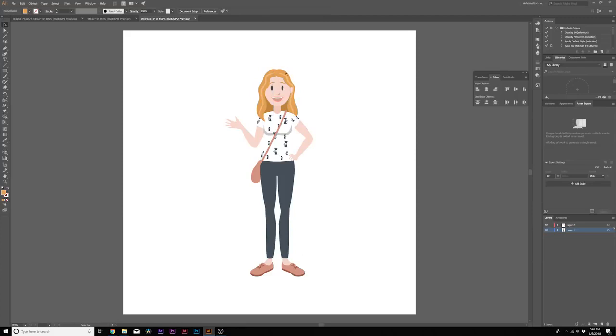So I want to select her face, but there are a lot of elements in her face that I would have to select manually. What I'm going to do is hold down control on a PC, command on the Mac, and just drag a box here to select her face, and all these elements will highlight in here. And once again, I'll create another layer in here.